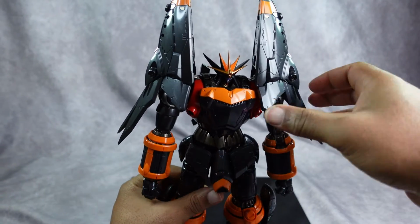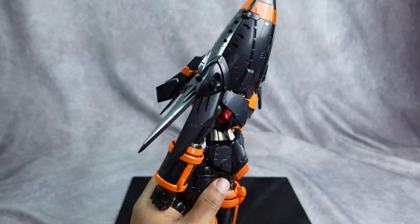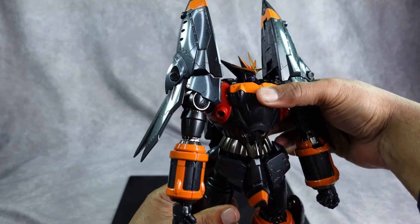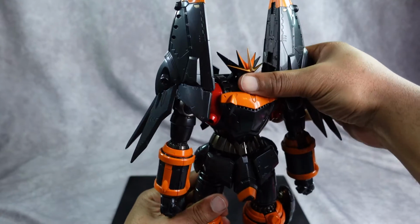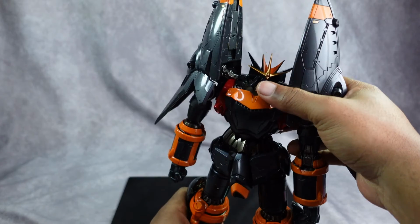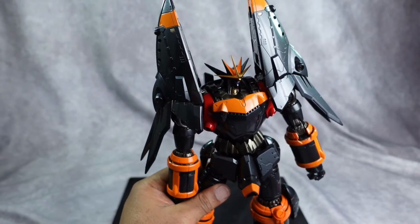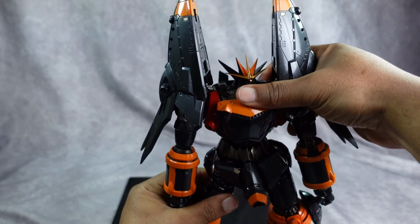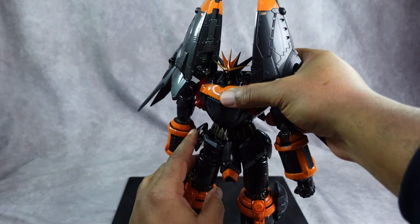Then for the midsection, he actually has quite a good rock there. So he can bend all down like that. Unfortunately, he can look up, but he's got a decent one there. He also has some side to side. The thing about this guy is he's pretty much all die cast. It's so heavy. But yeah, he can actually do the side there. He's got a little side there. He's got some room there.